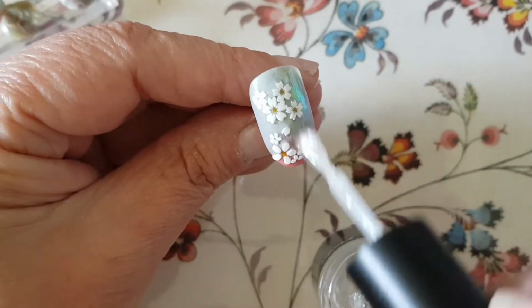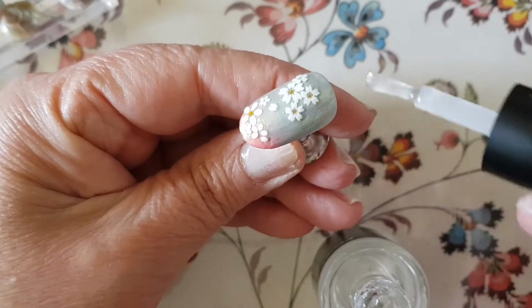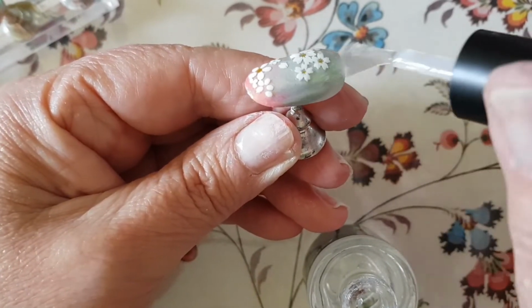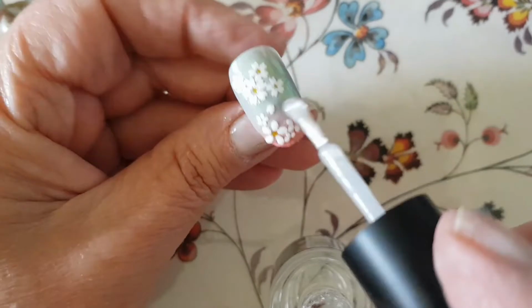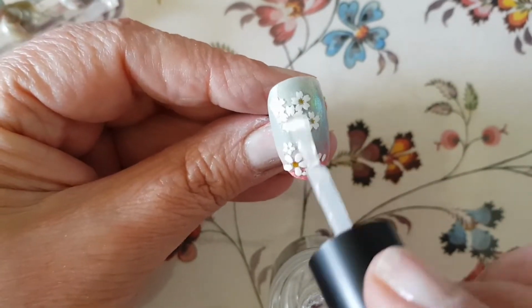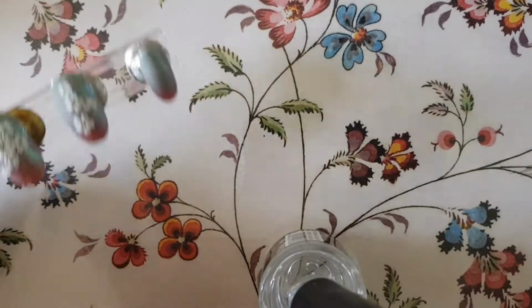And once we're happy, we're just going to top coat and seal in the design and let it air dry. And once the power comes on again, I'm just going to seal it with a no wipe top coat and then cure it in the lamp, just to make sure that it's all sealed in properly and finish off the design.